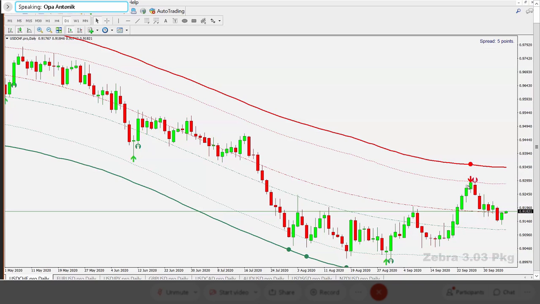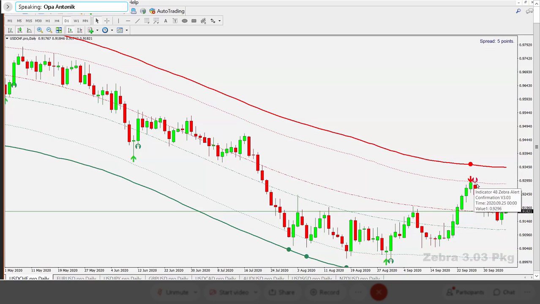And we had the dot, and we had an alert at the same time, which would have said, go ahead and see if you want to put on a trade. And so that would have been the trade. The entry would have been there. Got a confirmation. Didn't need to wait for that confirmation.